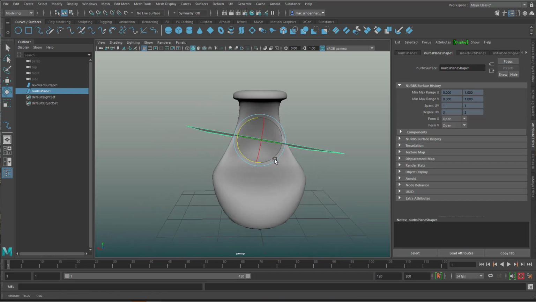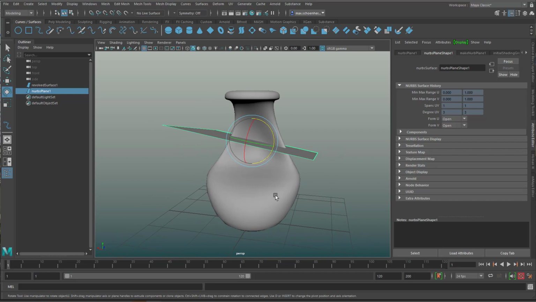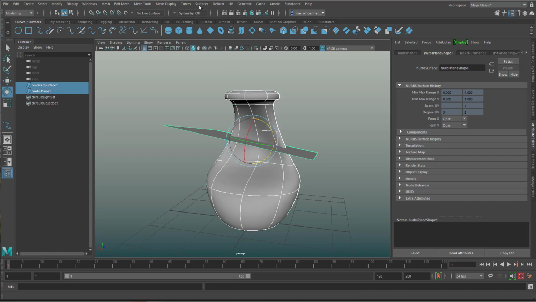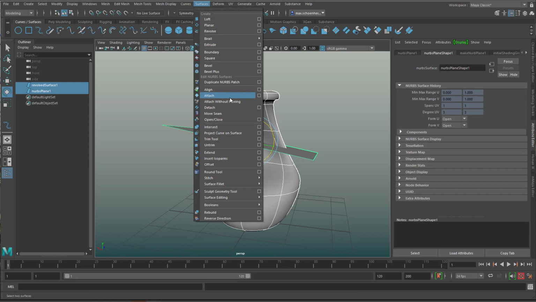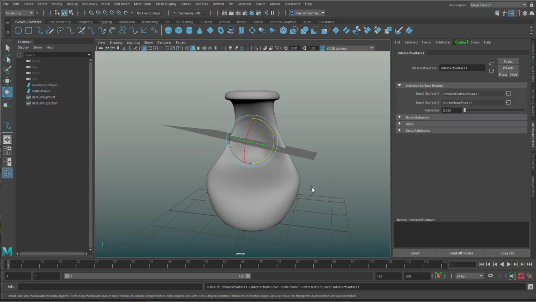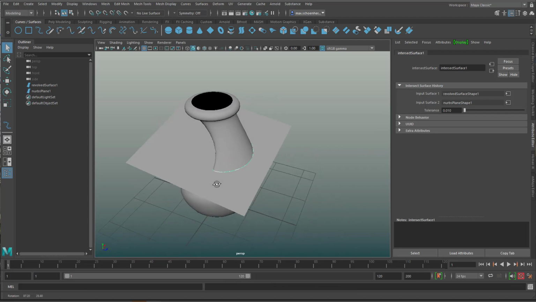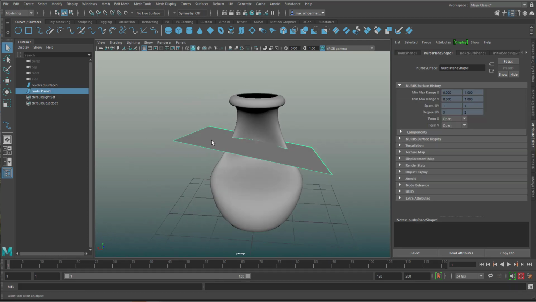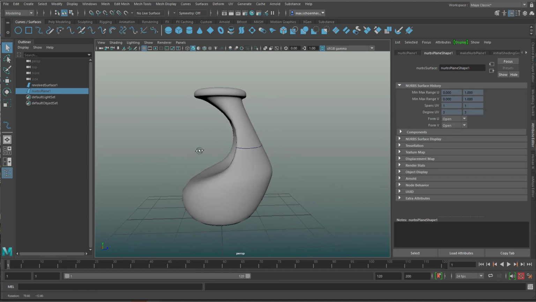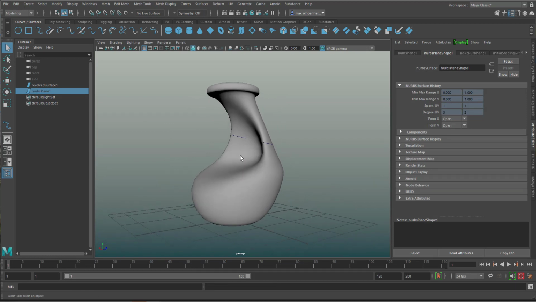Just like this. And now I make a cut, and I want this surface to cut the other one. That's why I select the surface first and then the object to cut from my surface, and I go to intersect. Nothing seems to have changed, but actually I have a curve on the surface now, and that's what this tool does. I hide the plane and I have that curve here, which I'll need in just a second.